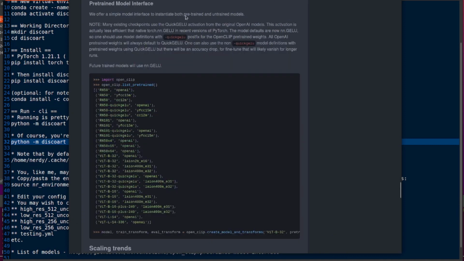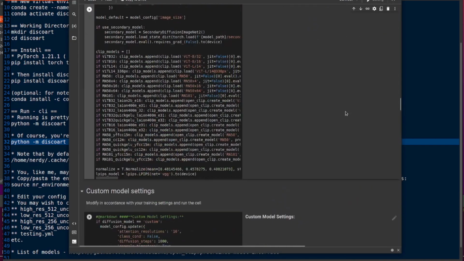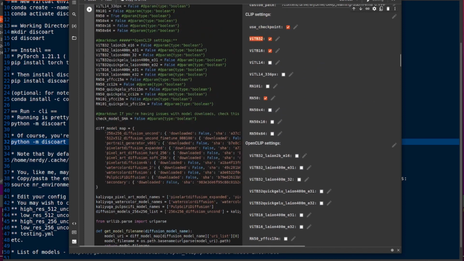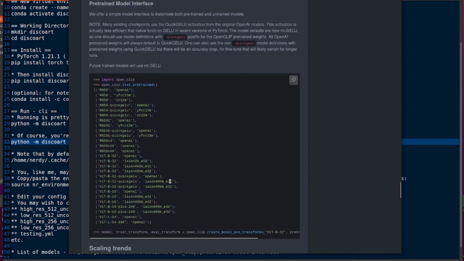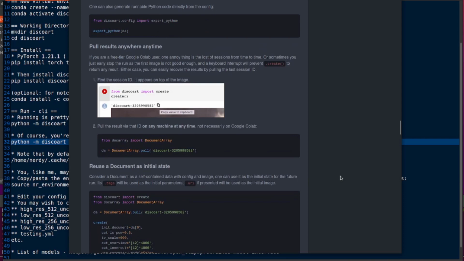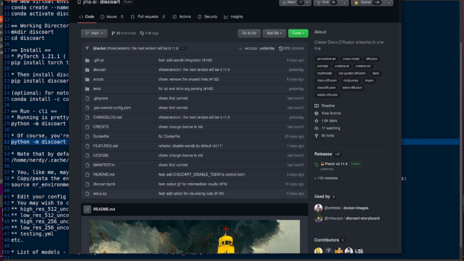And if you're wondering about all the different clip model supports, it's got all those the same as Disco Diffusion. So we've got up here, scrolly, so all these open clip settings and the open AI ones as well. Yeah, so you got all those. So absolutely loads of things to play with. Some lovely config files in YAML, nice single line run and a nice single line install. So there you go.